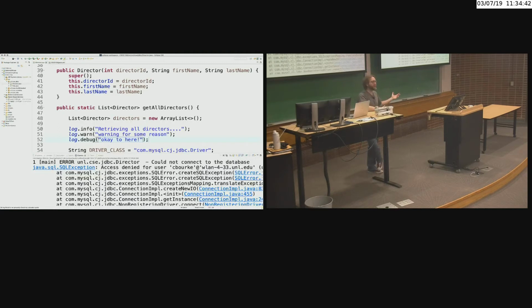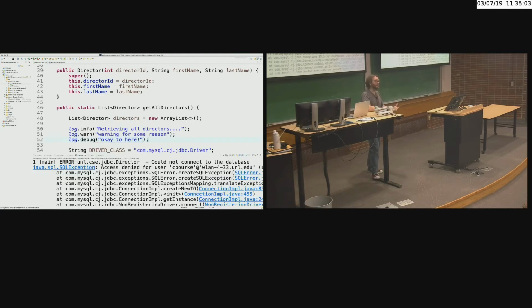Then in your configuration, you can say, OK, well, for the purposes of deploying to our test server, I want you to log everything. I want you to log debug information all the way up to error information. But when we actually go to production, I don't want that debug information anymore. Only go ahead and log the warnings and the errors and maybe the information or something like that.